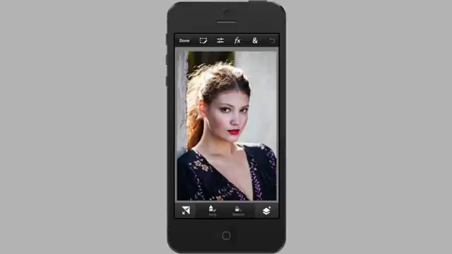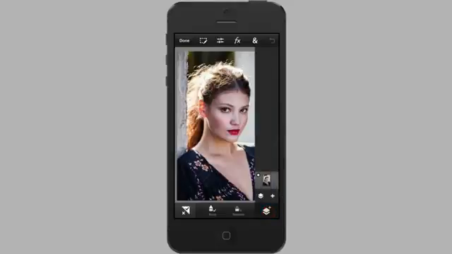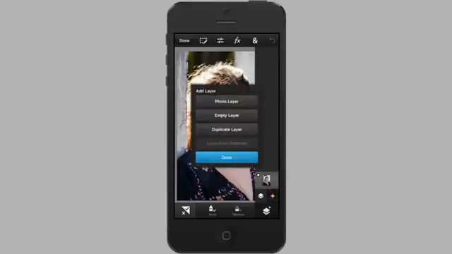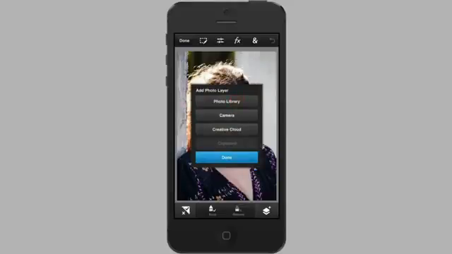So we're going to do a quick composite here where we're going to composite 3 images. I need to, of course, create additional layers. So I'm going to go to the layers icon, and in the layers icon at the very bottom there's a plus sign where I can add another layer. And again, I can add another layer from the same way as we just talked about. I can add a photo layer, I can add an empty layer, or a duplicate layer. I'm going to add a photo layer, and again I get the same choices that we talked about earlier.